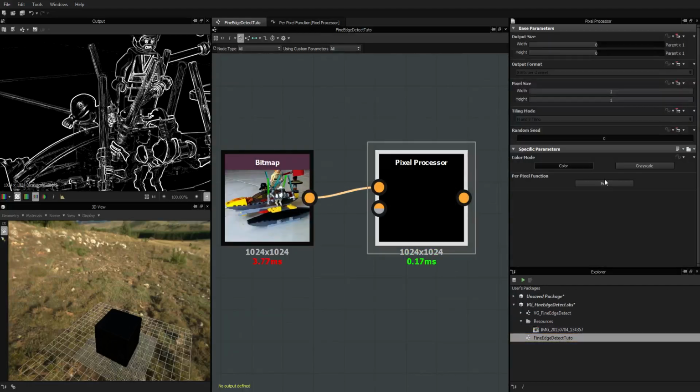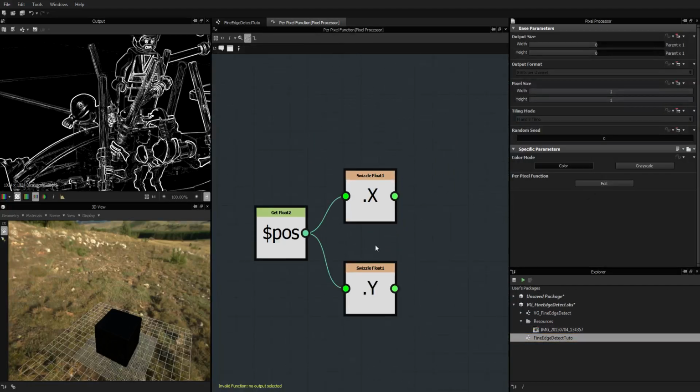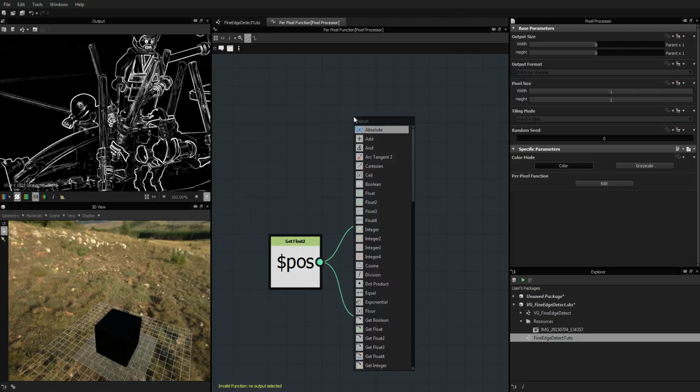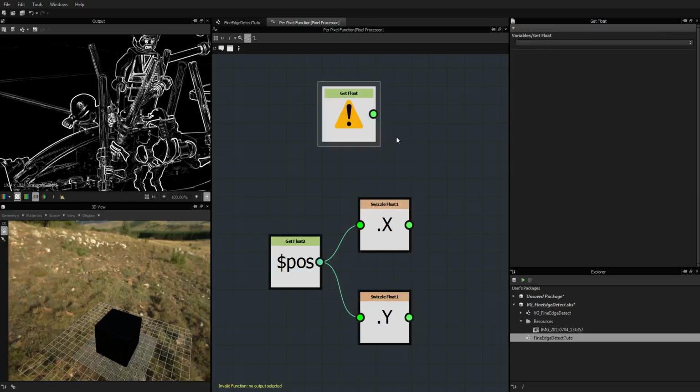Let's go here. So in order to do that, what you need to do is to go 1 pixel up. But the thing is, you don't know the size of the image. So first what you need to do is to do another get float. I think it's get float directly, let's see. No, it's not, so it's get float 2.